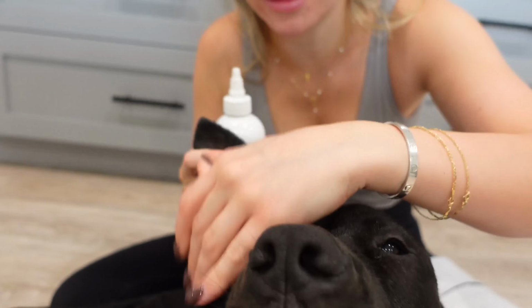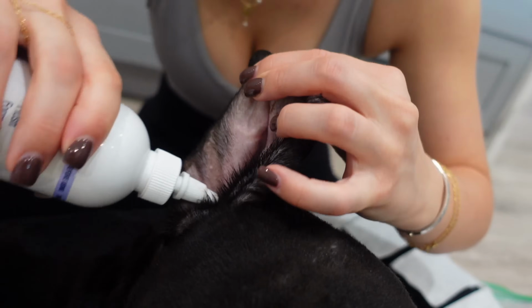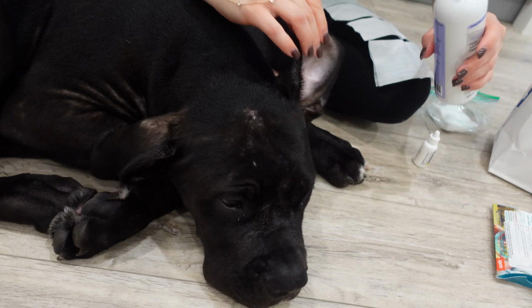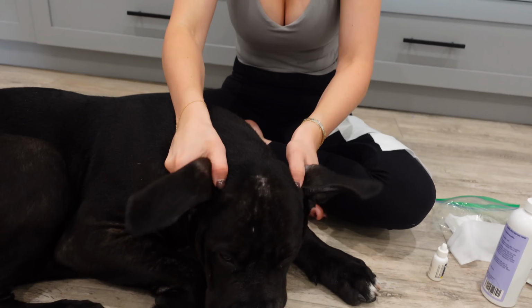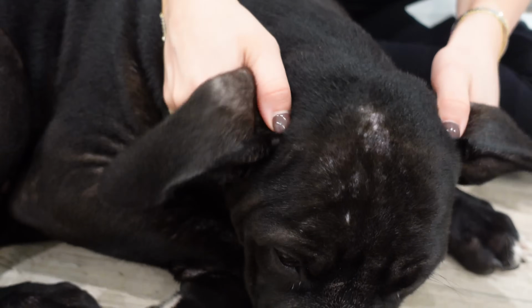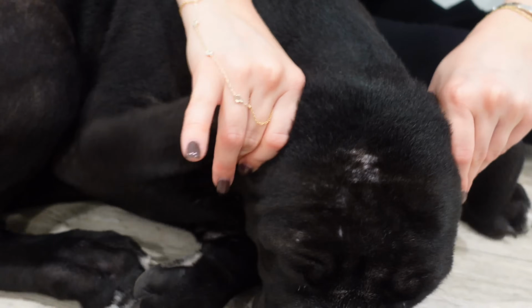We're gonna give this a nice shake, and just to flush the ears out, this is the one that's infected right here, guys, and you can see it's just all red. So we're gonna just give a couple drops in this one. I know. We're gonna take this ear right here, give a couple drops in this one. Okay, and the vet actually told me that's actually really good that he shakes his ears, but that's getting all over my face. But we're gonna massage his ears. Can you hear that? That's actually good. The vet told us that's very good to move around all of that liquid.